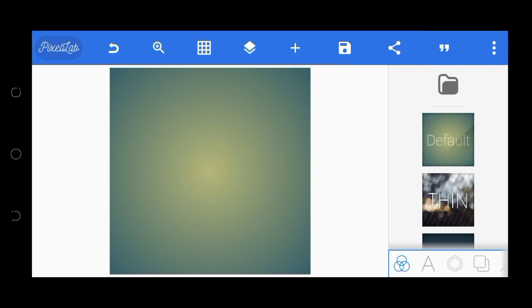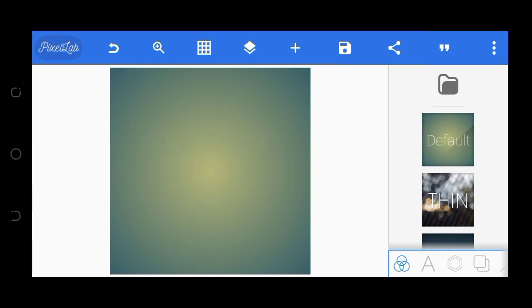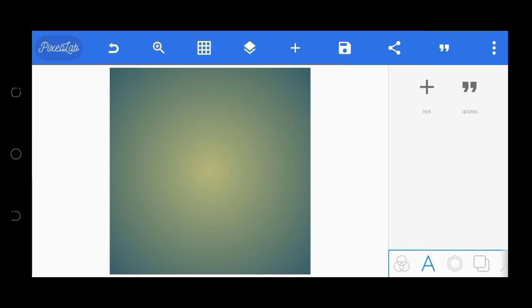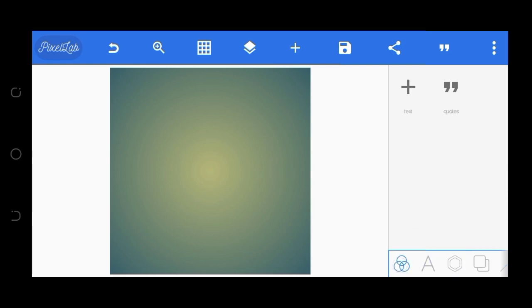So guys, today we're going to be showing you how to use Pixel App Tools, and from the last episode we covered the tools at the top of the screen, which is in the blue bar. So today we are going to be starting from the bottom. We're going to be starting from this first tool, to the text tool, to the shape tool, to the background tool, and to the effects tool. So let's start with the first one.